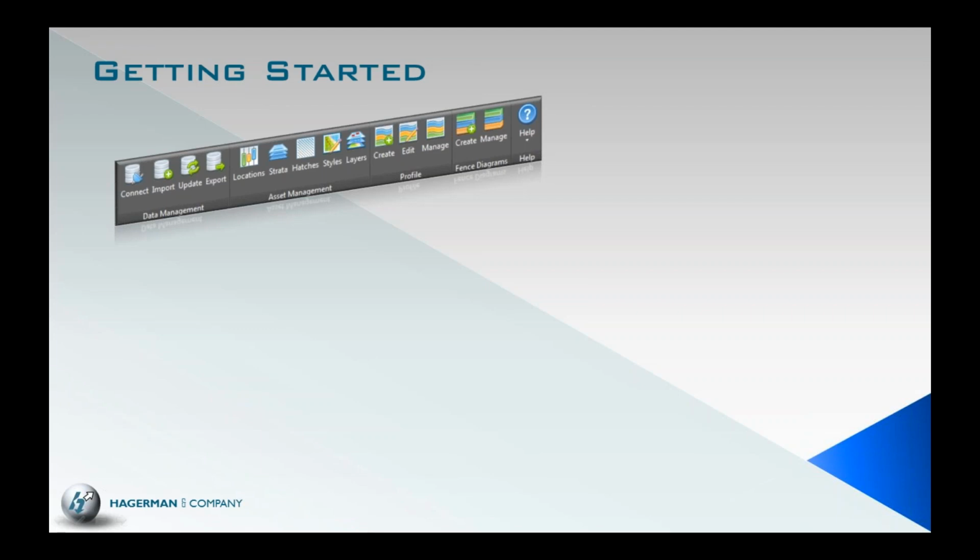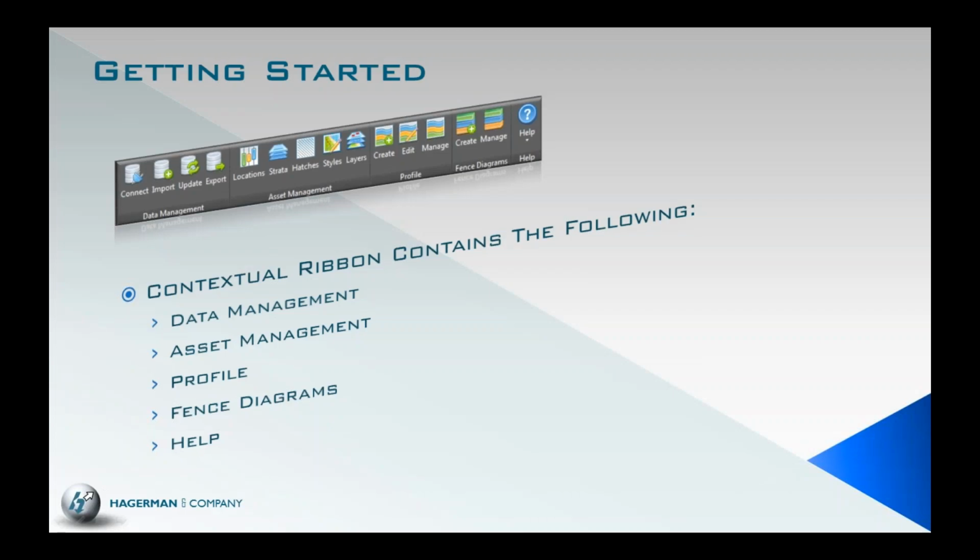Now, they're broken down into 5 different panels. Okay, there's only one tab. It's the geotechnical tab. We've already talked about that, but there are 5 different panels here. And the first one is the data management. Okay, so we're managing our data. The second is our asset management. Third is creating our profiles. The fourth is fence diagrams. The fifth is help. Okay, so we have all of that information there with us. Okay, now each one obviously has different connotation.